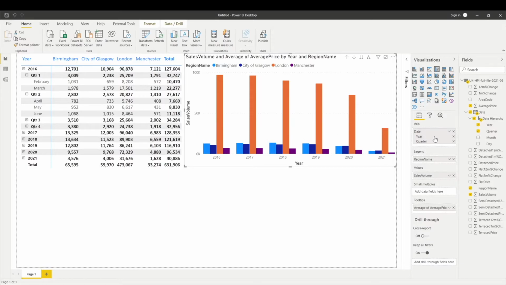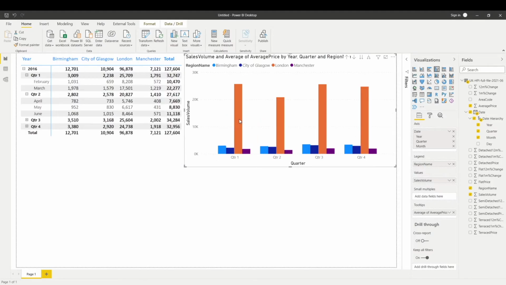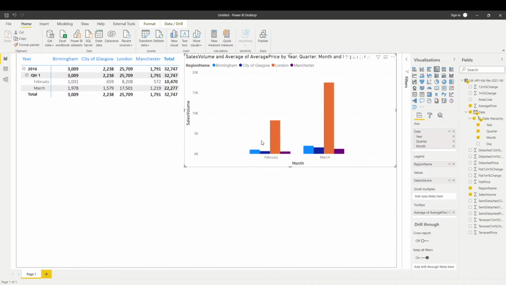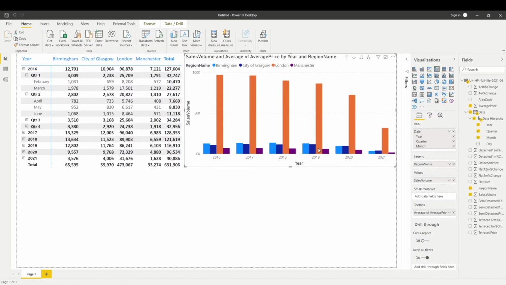Similarly, we have got axis set to year and quarter. What if you want to show the data for month as well? So you can simply take this month field and take it to the axis. Now if you try to drill down, the second level is quarter and the third level should be month. So now over here you can see it is showing you the data for each month within the quarter. If you want to go back again, you can drill up and go back to the same level, which is yearly level. So this is how we can create a clustered column chart and create a powerful visualization quite easily without making a lot of effort.